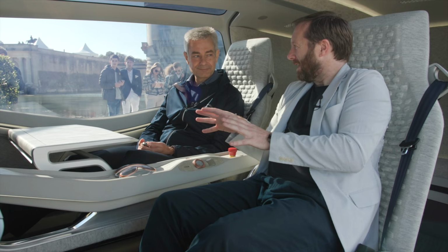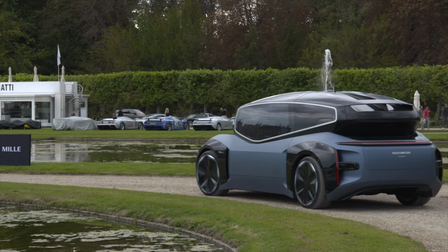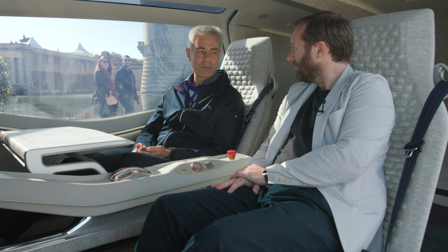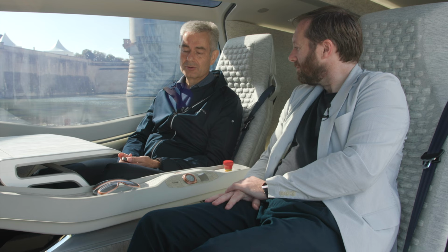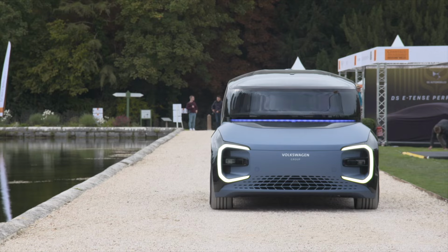Probably the most fascinating thing about this for me is that this isn't just a concept car. This isn't just a show car. This is a working prototype. Yes, this is a workhorse for our innovation department, where we test this kind of interior concept, but we also use it to drive out there in our proving ground to learn which kind of chassis technology we need if you are sleeping. You need a different kind of vertical dynamics and comfort, and you need to know which kind of lateral acceleration you would be able to cope with during sleeping or playing games or whatever, and also developing the right means against motion sickness is very important.